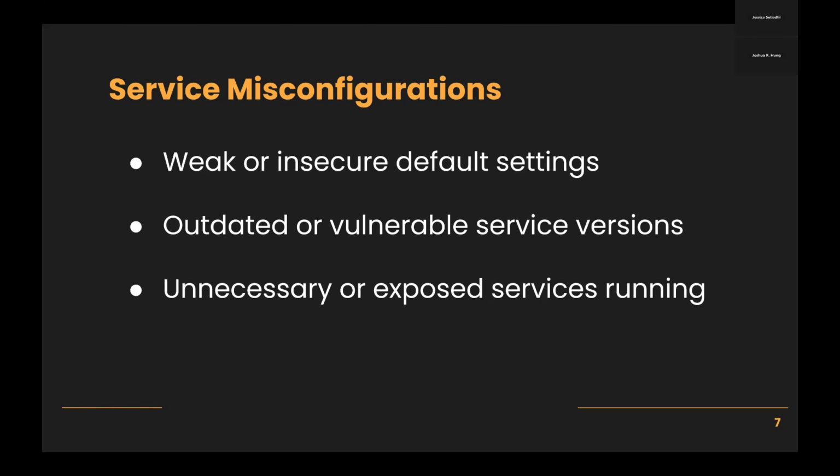Another one is outdated or vulnerable service versions. A really common one is vsftpd 2.3.4, which I'll talk about briefly in the next slide. And then the last one is unnecessary or exposed services running. If you don't expect anyone to use that service, it shouldn't be on the computer. It just gives attackers more ground to attack.